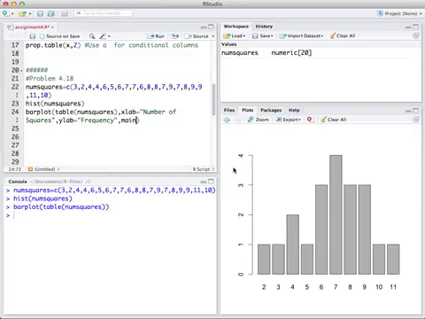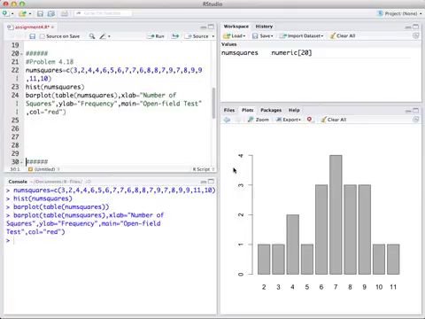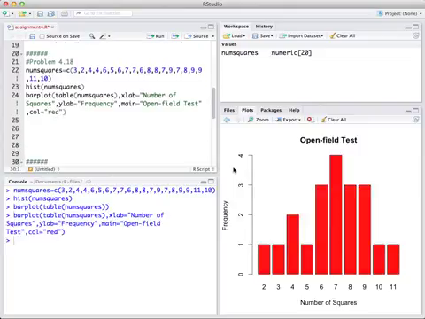The main title is open field test for rats. Isn't that what they called this thing? This is referred to as an open field test, and open field is hyphenated here. And, oh, I don't know, why don't we put some color in here too? What color shall we do it? Oh, let's make it red. My daughter would like that. Okay. There you go. All right.